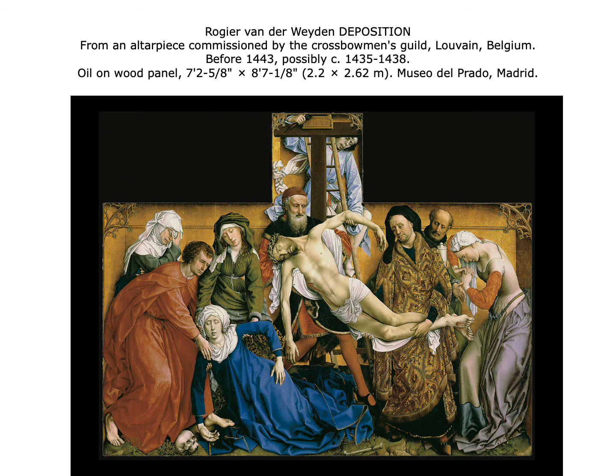You see lots of texture. The texture is no less played up in van der Weyden's art than it is in Van Eyck's. I'm going to show you a close-up here in a moment of the emotion that is on the faces of the people within the painting.